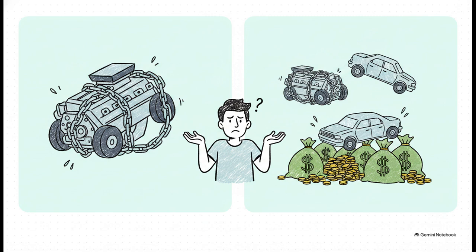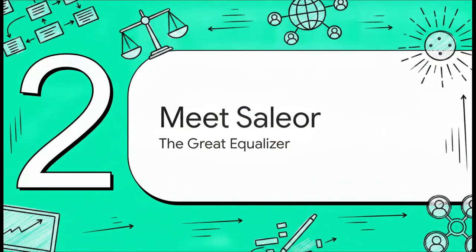On the other side, you've got commercial headless platforms. Think Shopify Plus or Commerce Tools. Sure, they give you that incredible design freedom, but they carry these massive usage-based licensing fees that just keep scaling up as your transaction volume grows. For mid-sized teams, it kind of feels like a lose-lose situation. Which brings us to part 2, meet Saleor.